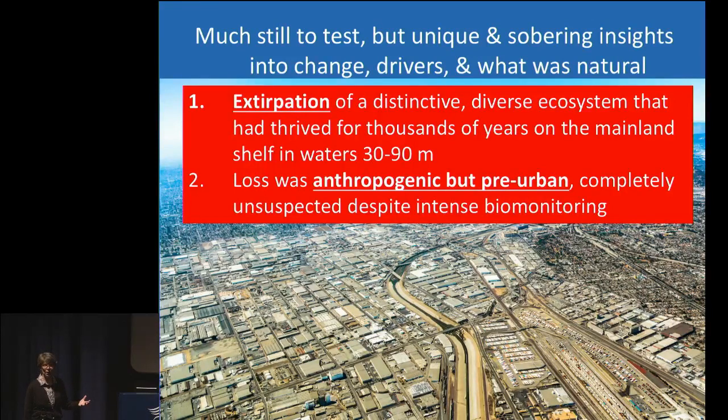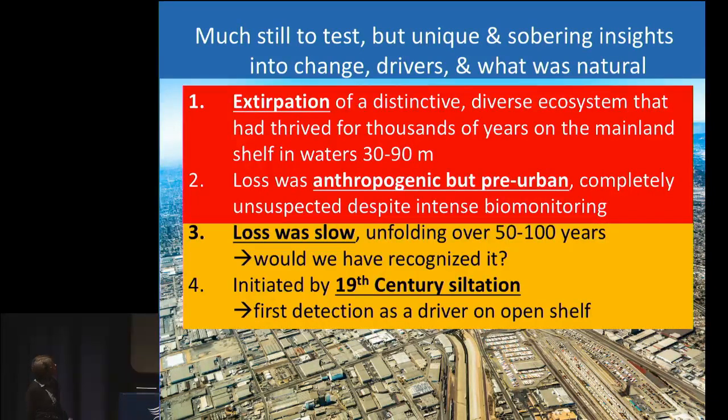I don't think any of us were thinking of any of the deterioration out there being pre-urban. We were all focused on wastewater, and it is making all of us think about this again. The loss was actually quite slow. It constitutes an ecologic collapse because it was pretty fast on one scale. But would we have actually recognized that? If something like that were going on today, would we notice it? It would have been so incremental, right? This would have been longer than the career of any dedicated biologist, right? So it would have to be one biologist handing down to another generation of scientists and then noting it. And so that is itself very sobering.